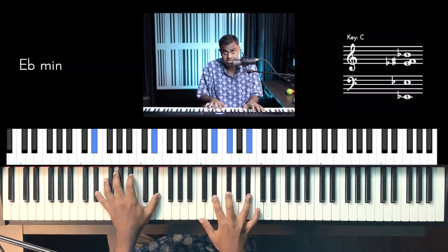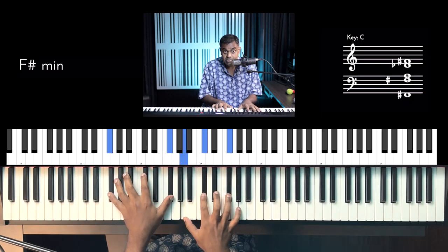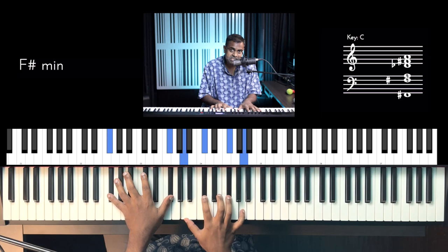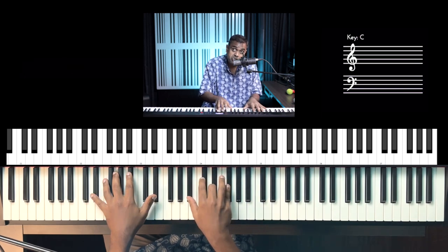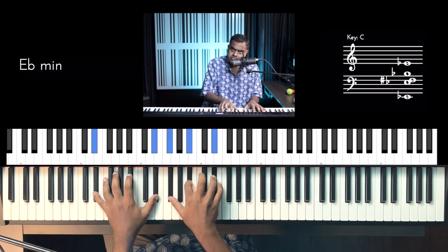C, E flat, F sharp, A. Or jumble that: C, F sharp, C, F sharp. It's a very ghostly chord now. And then jumble that: A to E flat, A to E flat, C. You may sing that, but you should sing E flat and then F sharp, A, C, E flat. So sing the bass of these chords, or just start by singing some part of the chord. That'll be very helpful.